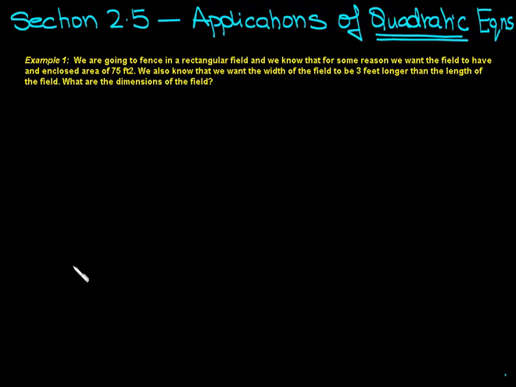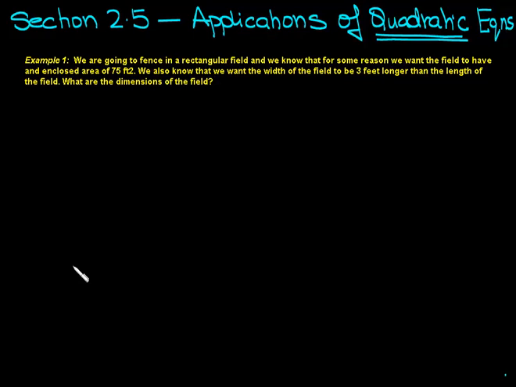We basically took a word problem, we wrote down the knowns and the unknowns, created an equation out of it, and that equation was linear, and then we solved that linear equation. In this section we're going to do the exact same thing. We're going to start with a word problem, write down the knowns and the unknowns, create an equation out of it, but this time the equation, instead of being linear, is going to be quadratic, and then we'll solve it. We just learned in the last section, section 2.4, how to solve quadratic equations.